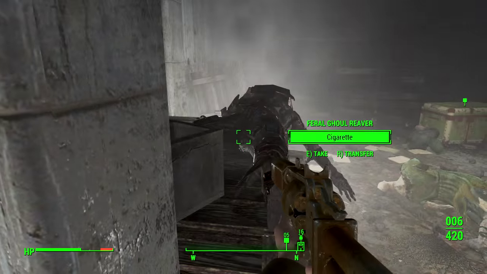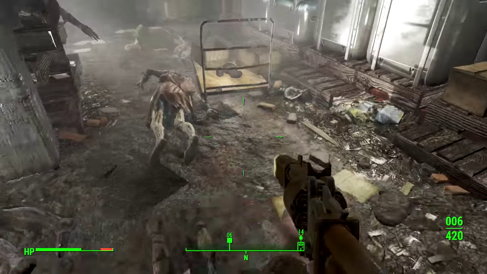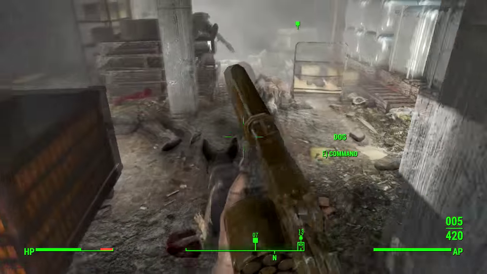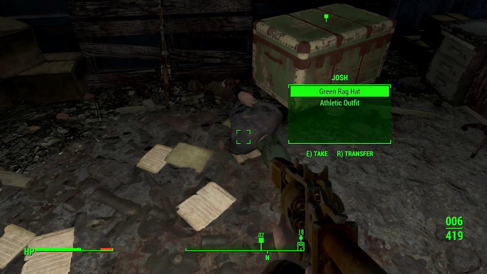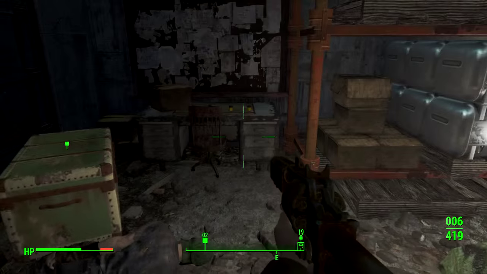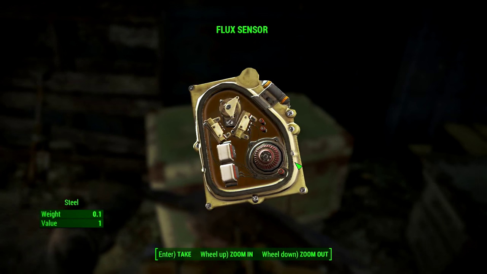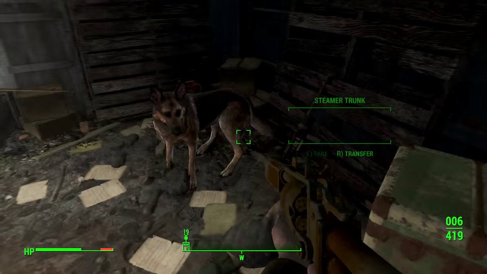Close. The Reavers have armor. That is interesting. Where'd you come from? Oh! Pistol whipped his head off. Josh's holidays. Green rag hat. Alright. Fusion cell, fusion cell, fusion cell. Flux sensor. I have no idea what a flux sensor is, but we'll take it. Right metal, right leg. Light, right metal, left leg.